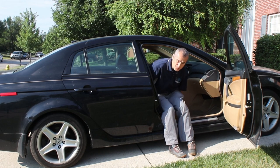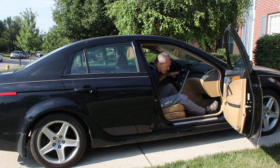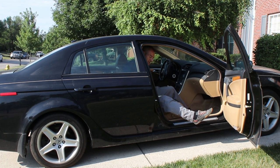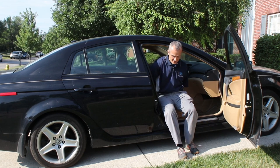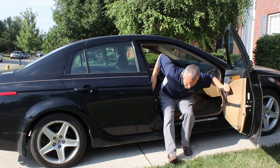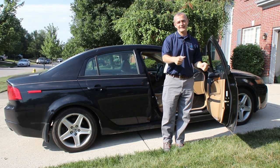Those are the two most common scenarios for getting in. When getting out of the car, it's basically the same thing in reverse. Use your non-surgical leg to scoop back onto the seat, get that surgical leg out, scoop down into position, and come right up to the front edge of the seat. Brace yourself, get your nose over your toes, and come up to standing. Grab your walker and you're ready to go.